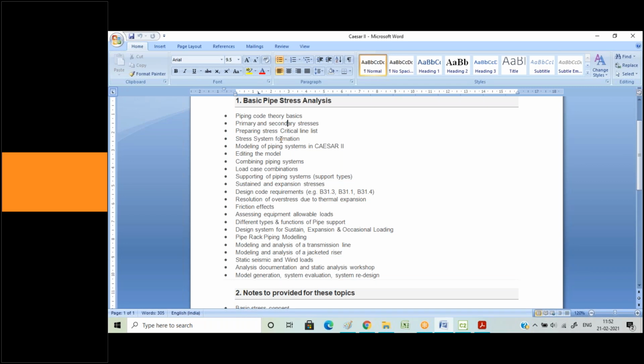So any line which is connected to that line will also be taken into consideration. Or say any line which is connected to a rotary equipment is also supposed to be taken into consideration. And third thing, any line which is above 8 inches, or even sometimes equal to 8 inches, has to be again considered. Because as I said, sustained is a very important criteria. So 6 inches, 4 inches, it doesn't bother you much. But any line which is equal to or above 8 inches starts bothering you when you come into the sustained case. So again, you have to consider those lines.